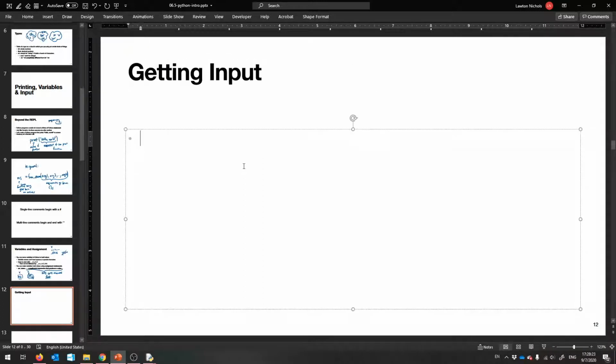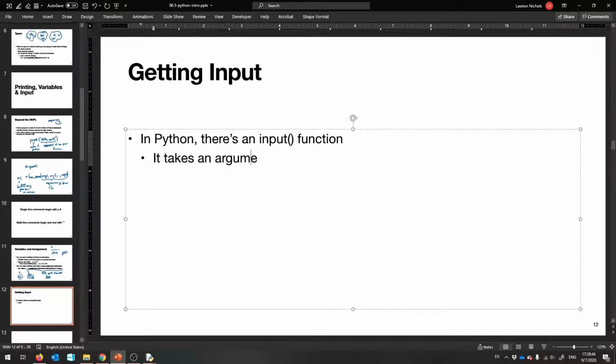So in Python, there's an input function. And I'll write a function with these two little parentheses just to highlight the fact that it is a function. It takes stuff that you put inside of the parentheses, though, of course. So as arguments, it takes an argument that is the prompt to ask the user, and it actually gives back a result.